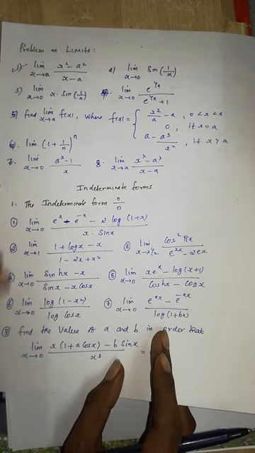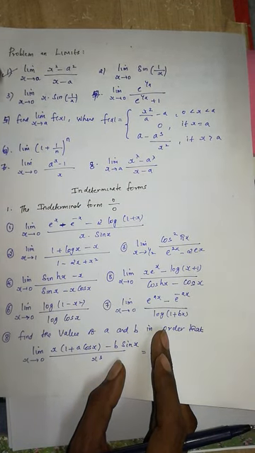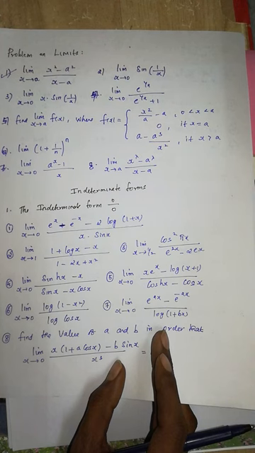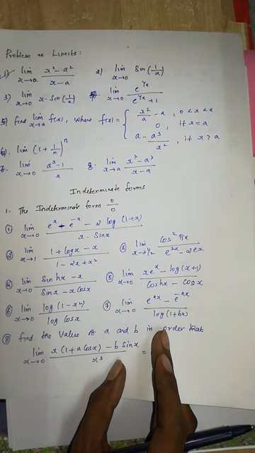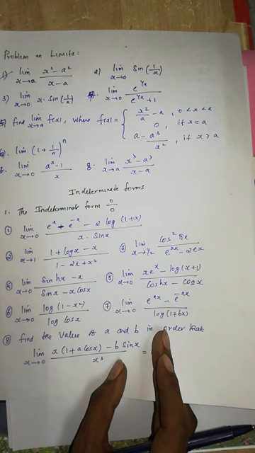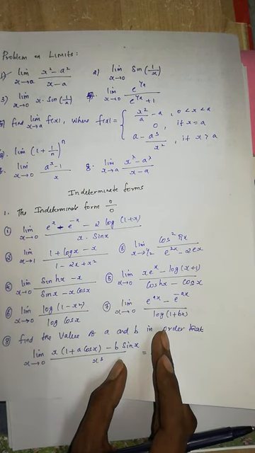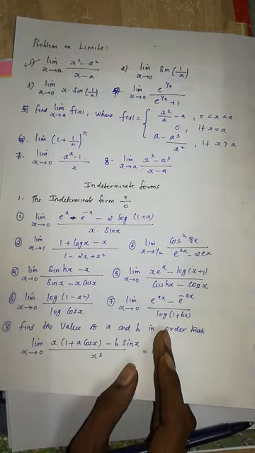Since we have not solved any problems on the indeterminate form, we first solve all the 8 problems using LHL and RHL, and then we will move on to the indeterminate form. A single problem can be solved in many ways. So first we are going to solve this set of problems using the left hand limit and the right hand limit. The first 5 problems I am going to solve using the left hand limit and the right hand limit. You can also solve using the indeterminate form, but we are going to move steadily.